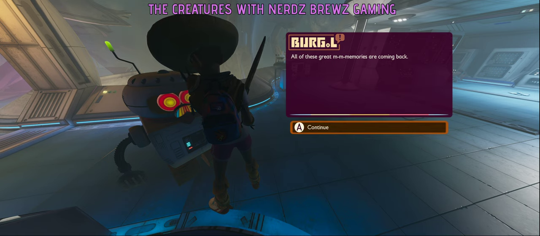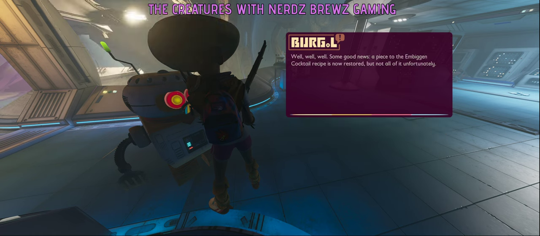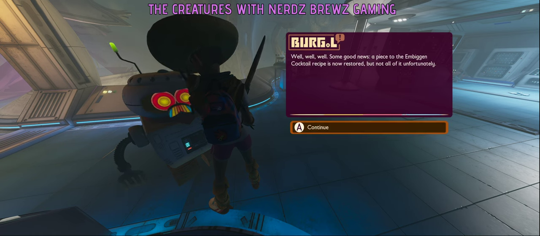And now you can check to see what you can sell or buy with your science from the pond one. Some good news. A piece to the ambiguous. I think you can get the hydro pieces now so you can build on water. Oh, that's cool.